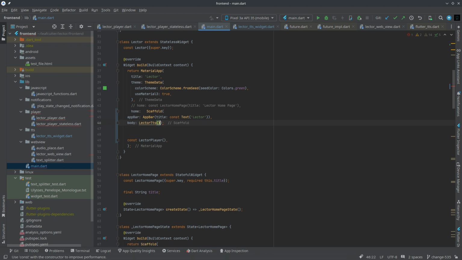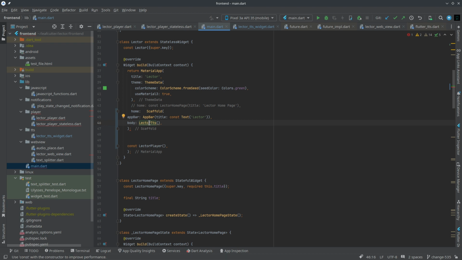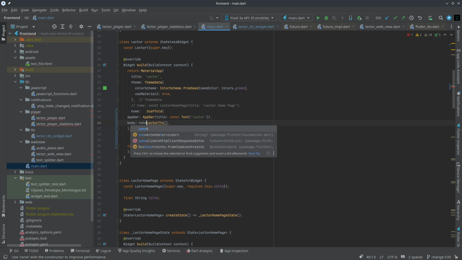Then the body will be the lector TTS widget, which I guess can be const.